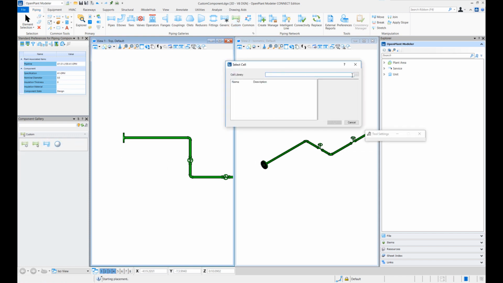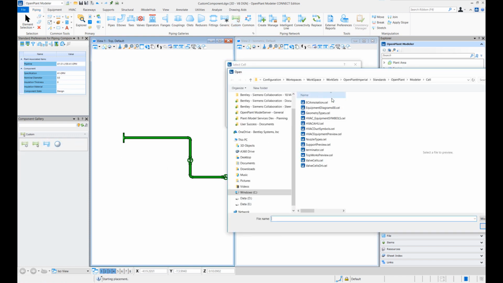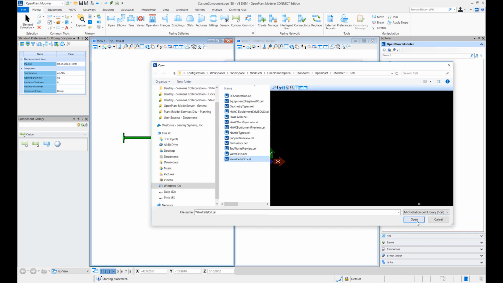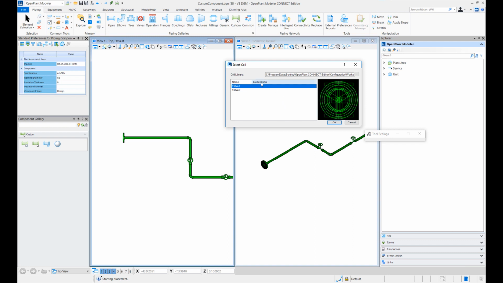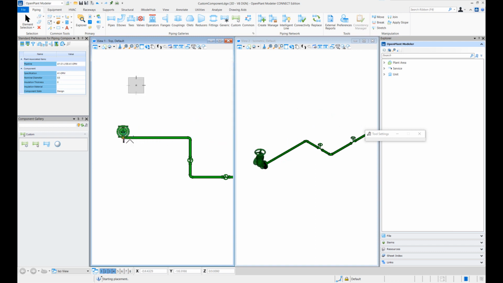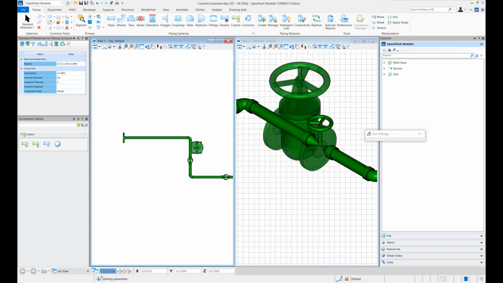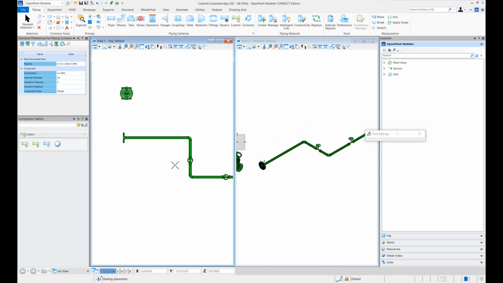Let me select the cell file, and in this cell file I have a couple of valve graphics. These are some fancy looking valves which are different from how we create regular valves. Let me just insert these valves here.